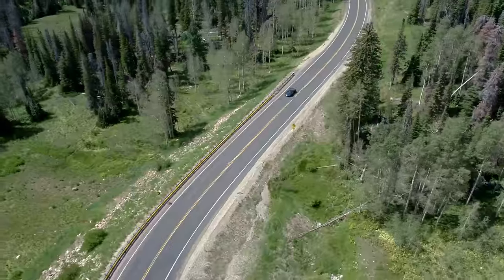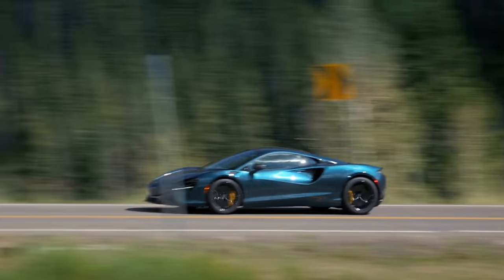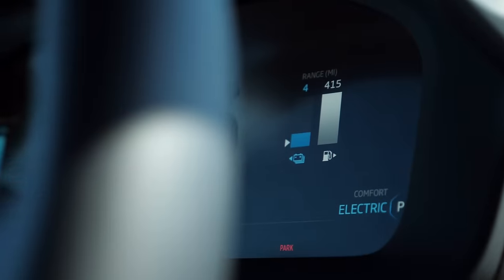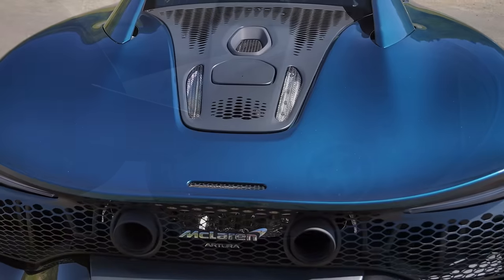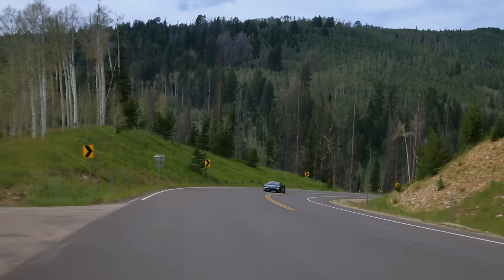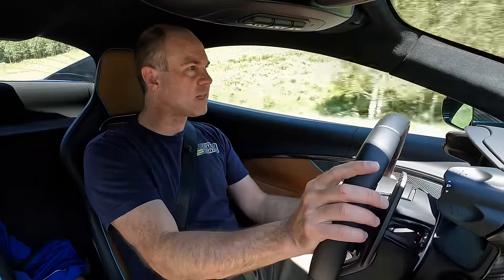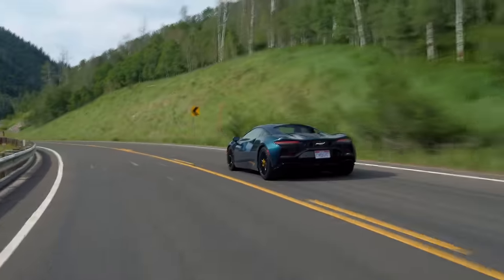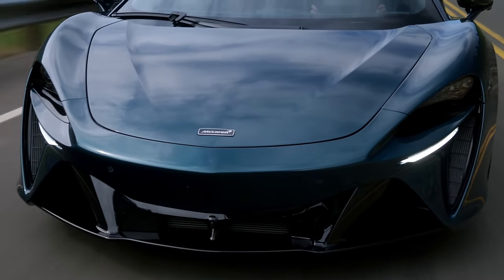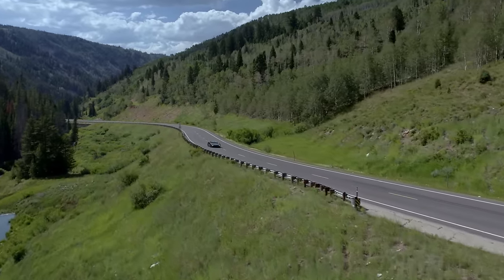I'm in comfort mode. I haven't even switched up to sport. There's four modes in this car because it's a hybrid. It's got a 94 horsepower electric motor, and it's got a battery pack, and it's got this brand new twin turbo, 3 liter, 120 degree V6 engine that makes almost 200 horsepower per liter. But their entire philosophy is everything must exist on the car for a particular reason. So how do you maintain that philosophy when you're adding a battery and an electric motor and keep the weight to 3,400, somewhere in there, which is not the lightest car here, but it kind of feels it.